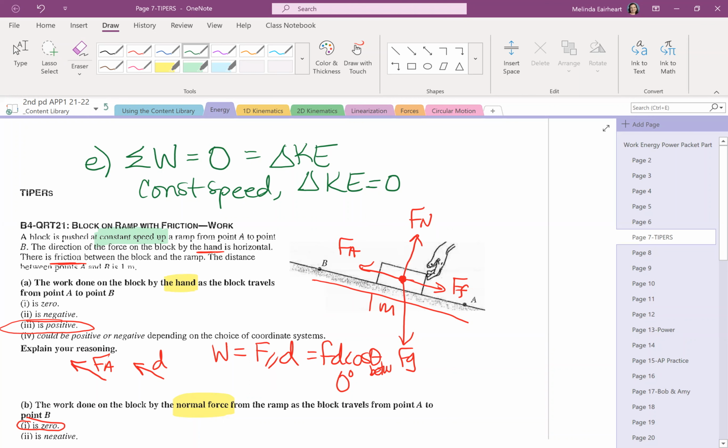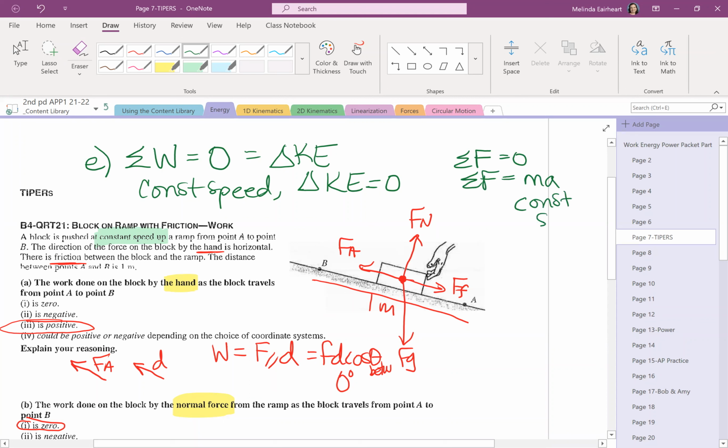And that should also agree with what we studied in the fall. What would the net force be on the object? 0. It'd be 0 because F net equals ma. What's your acceleration at constant speed? 0. It's 0. So all the things we said in the past should align with what we're doing in the present. Good deal? Okay, I know it's jumping around a little bit, but I said we got just a little bit more notes, 10 minutes maybe max, and then we'll dive back into the practice, okay?